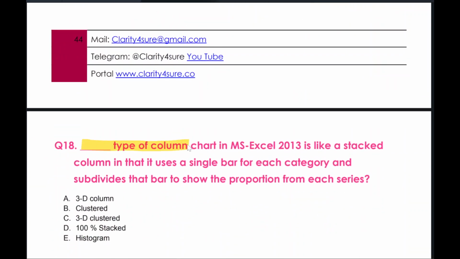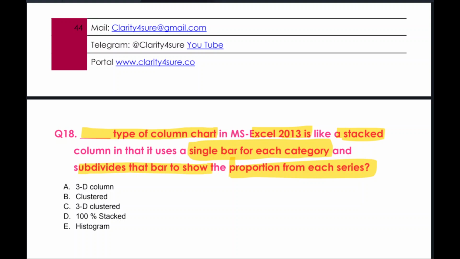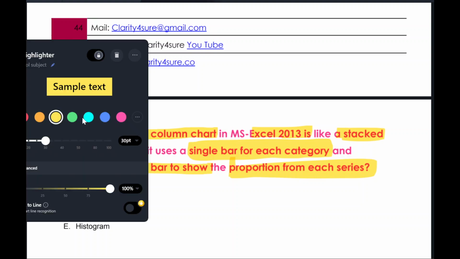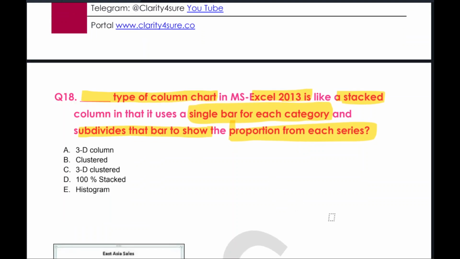Then we have, which type of column chart in MS Excel is the stacked column, which uses a single bar for each category and subdivides that bar to show the proportion from each series. You can see that there is a bar.